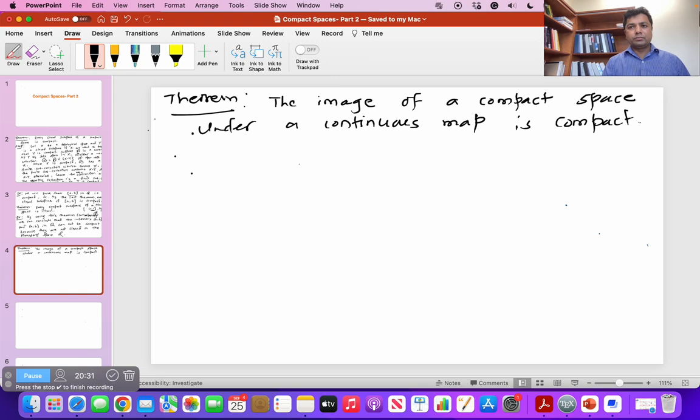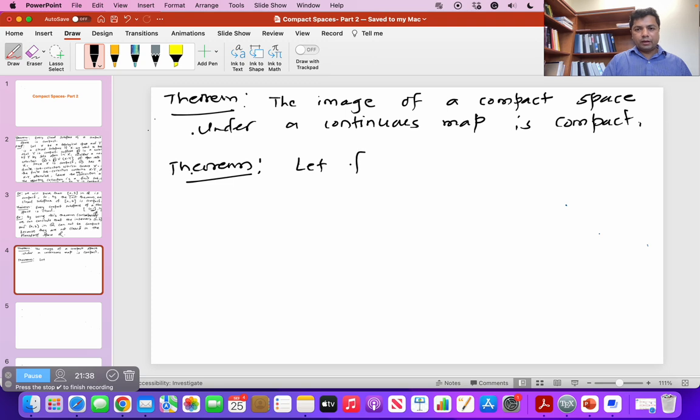We are going to use this theorem to prove a new property of compact space, and that property is very useful to check whether a continuous map is a homeomorphism or not. In topology, homeomorphism is one of the most important concepts. Like I said earlier, that property is very useful to check whether the given continuous map is a homeomorphism or not. Here is the new property, and I'm going to give that property as a theorem. Here is the statement of this theorem.